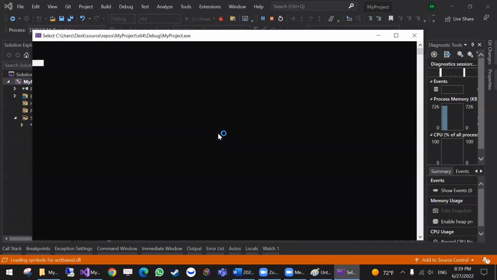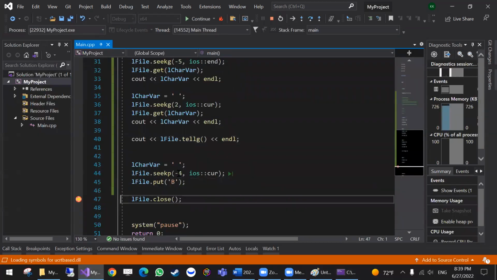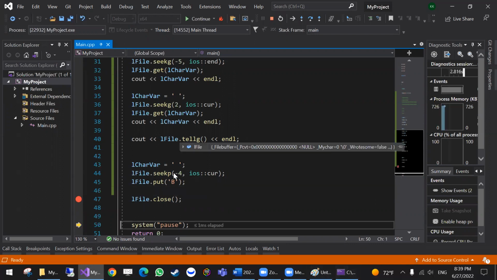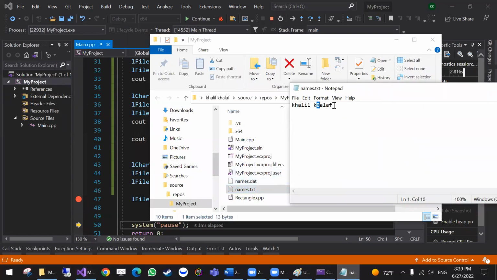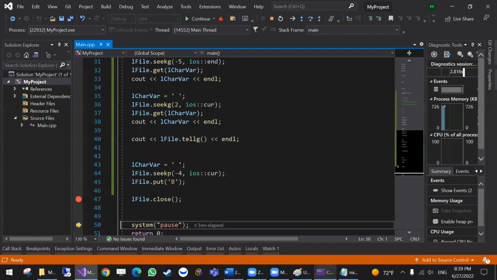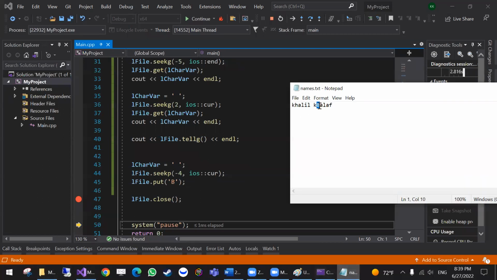Okay. So seek put from... the last one was 12, right? So it was 12, and I'm going to close. So 12, it moved -4, so that's 8. If I open now, I should see B. So it was here at the 12, then it moved 1, 2, 3, 4. It was pointing at the H, but I told it to put B. So it replaced H with B. I put it in a random location, not random, but based on what I told it, it put B instead of H in the place that I told it to move to from current.